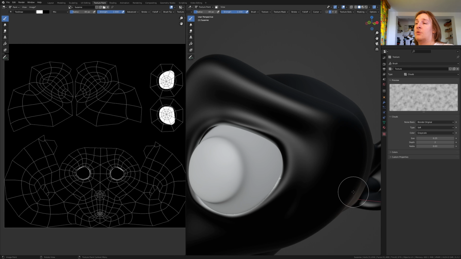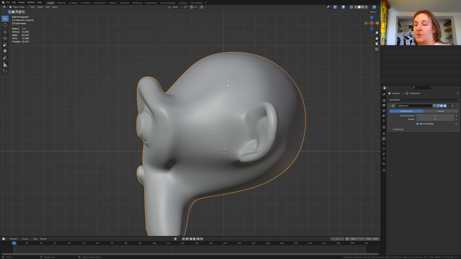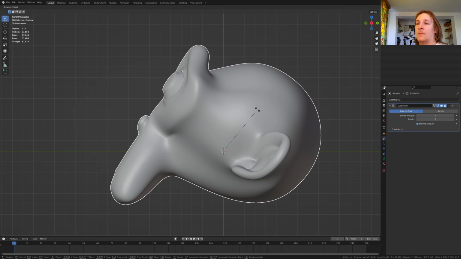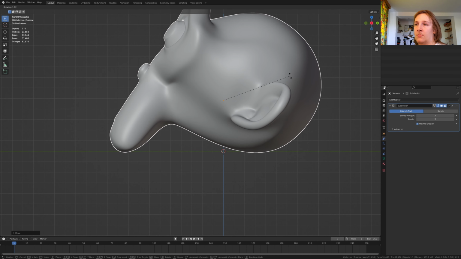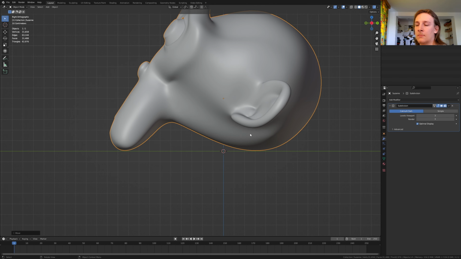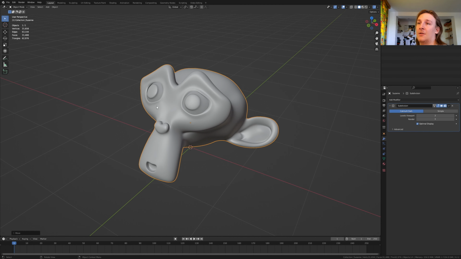I'm going to undo this again, go back to layout mode, and start by pressing 3 on the numpad, press R and Control and G Z to move it up like this. Now rotate it again slightly and G Z. Now press delete on the numpad and let's move our view like this.